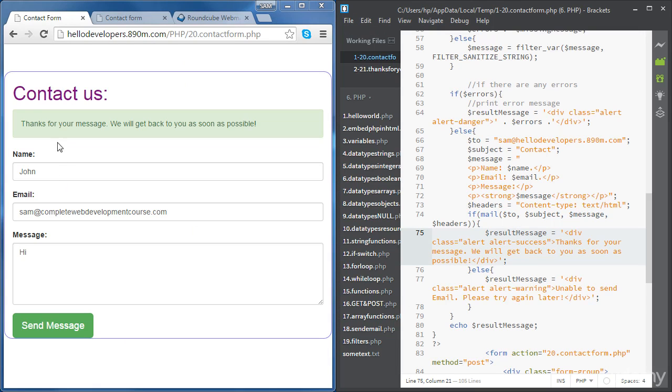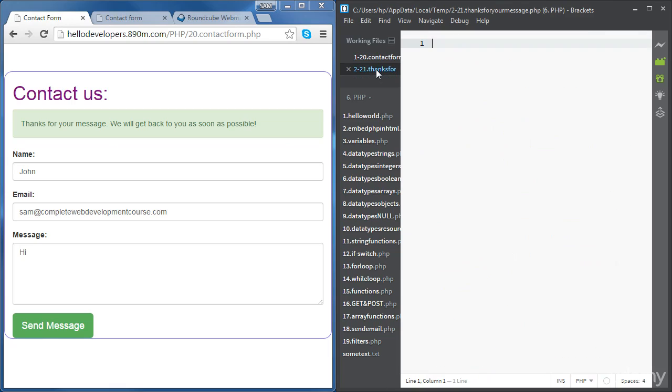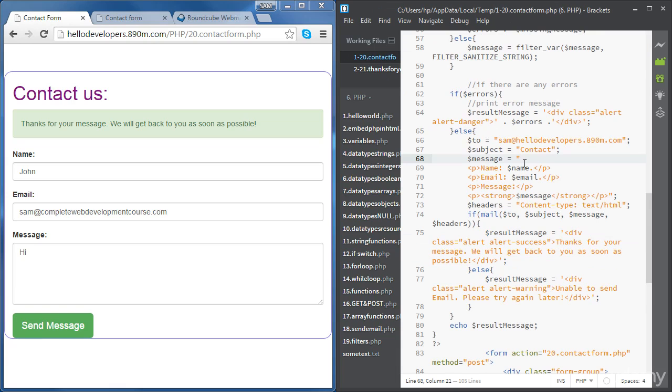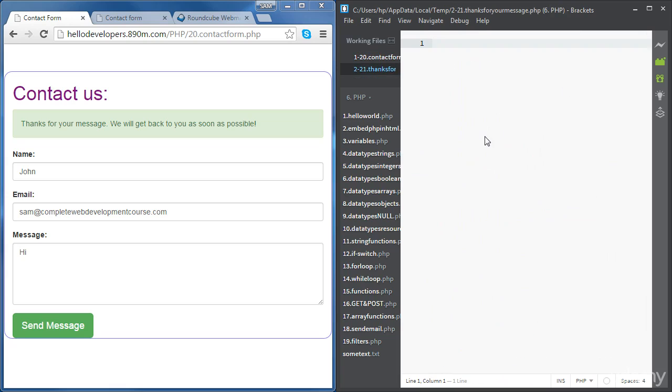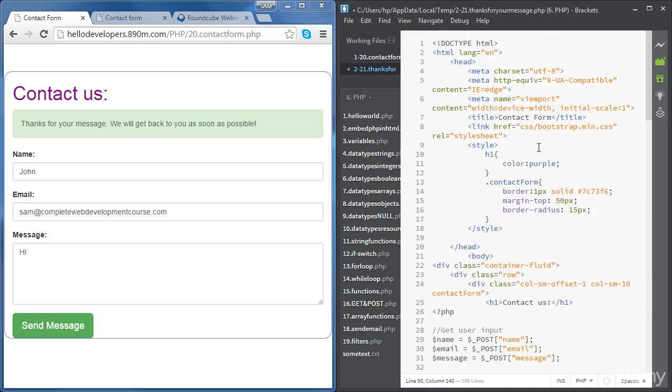So rather than printing the success message here when we send the email, we are going to redirect the user to another page, which is going to be the thanks for your message page. Okay, so let's copy the template to this new file and change the title to thanks for your message.